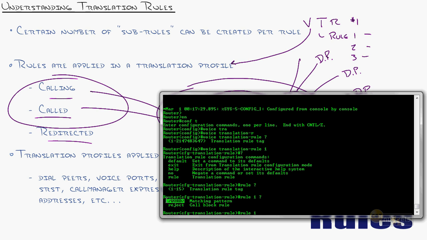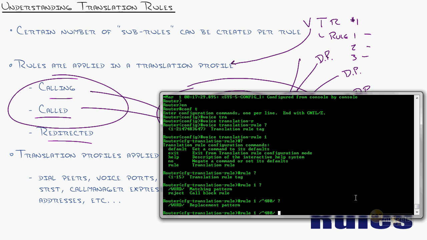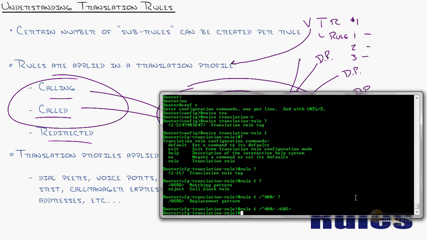They're like, what do you want to match? So that's where I can say I want to match, let's do numbers beginning with 480, which is an area code here in Arizona. Maybe, I don't know, let's be creative. Let's say that we're changing area codes. So I'm going to say I want to change that into 602. So all 480 area code dialed numbers, things that begin with 480, are going to translate over to 602. I mean, there's one.